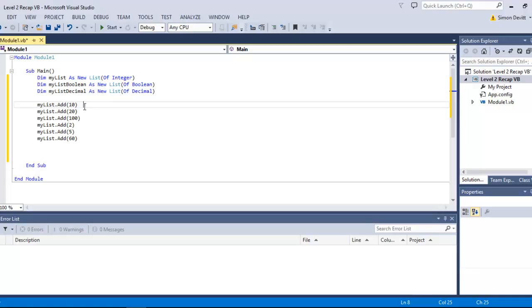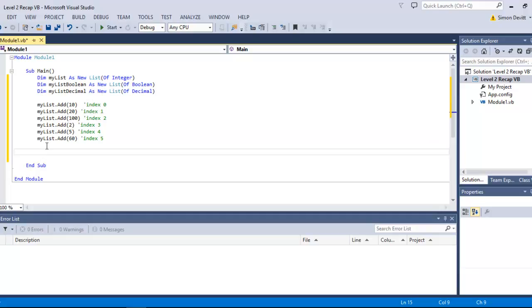And in terms of the numbering system, what we're going to be looking for here is this is going to be stored in index 0. The one underneath here is going to be stored in index 1. Underneath here we'll be storing this in index 2, index 3, index 4, and index 5. So we do have 6 elements in this list, but they are always 0 based when we deal with lists and arrays, so therefore we'll use up between 0 and 5 as an index to try and refer to them.